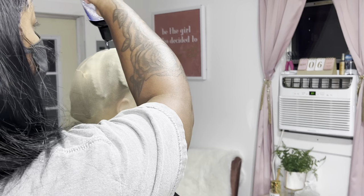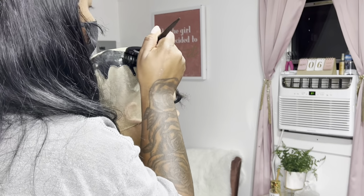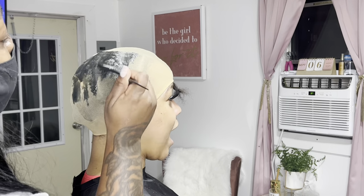Also, the cap can be black, pink, green, yellow, blue. It don't matter. The hair is going to be on top of the cap. You're going to have your protective shield on top of it and glue. So it's going to turn black if you ask me. So I don't really care what color my cap is. If you don't have a black cap, it doesn't matter. But preferably get a black cap, but it doesn't matter.